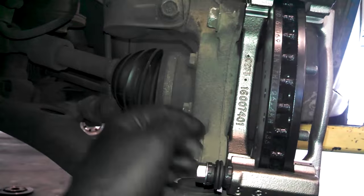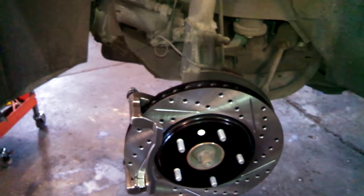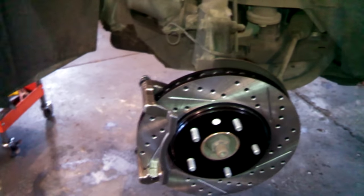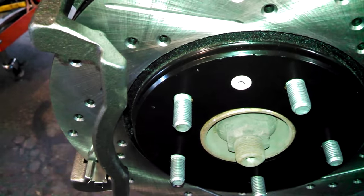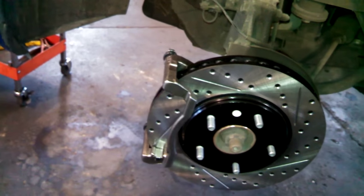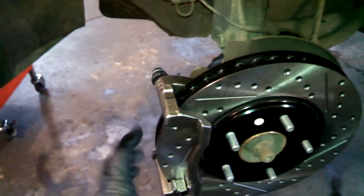Caliper on, you see the nice new rotor on. High-performance vented rotors. It seems like we've had experience in the hill country here: the Dodge Caravan rotors cannot handle the hills. They just warp, so I got some custom high-performance ones. L for left, one on the right, of course. So we're going to put those pieces, snap the rest in, and we'll put our caliper pads on.